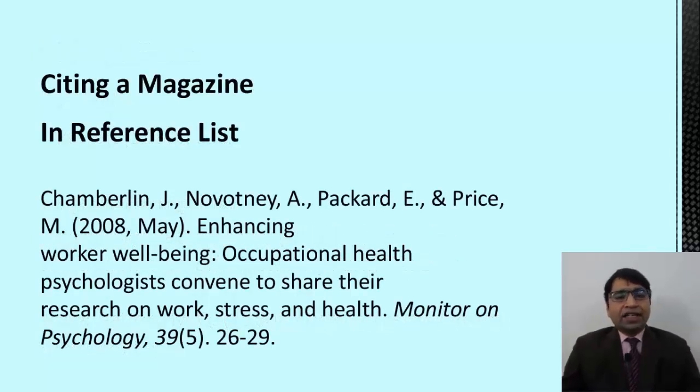Okay, citing a magazine. How to cite a magazine? Authors' names are going to be there exactly in the same way, but the difference you see is in the year. In here you can see not only the year is there, but after a comma, the month is also mentioned. And then the title of the article is mentioned in the same way, and then the name of the journal in italic in the same way. Its volume and issue and page number exactly in the same way. The only difference is that whenever it is a magazine, after the year, you should put a comma and then mention the month as well.